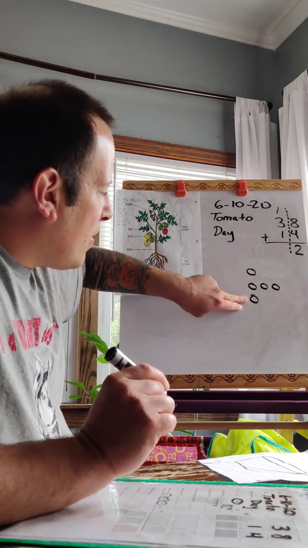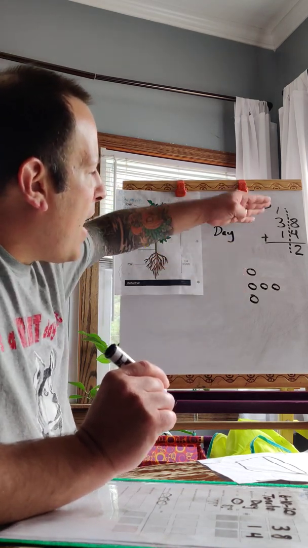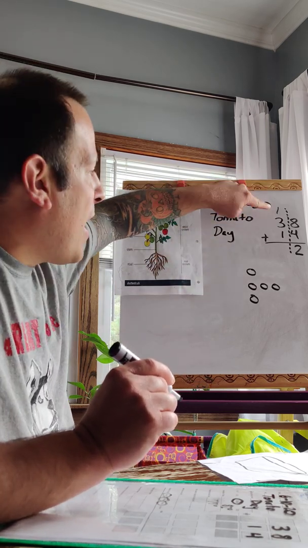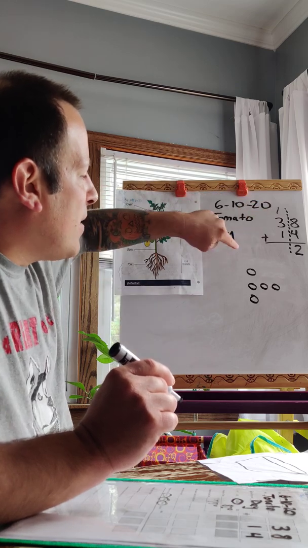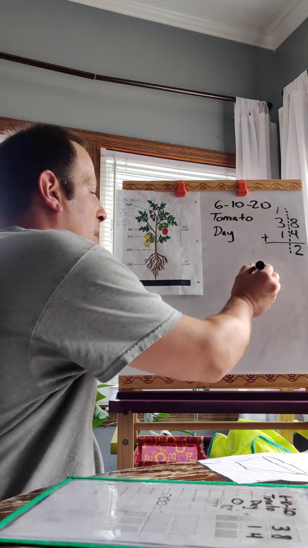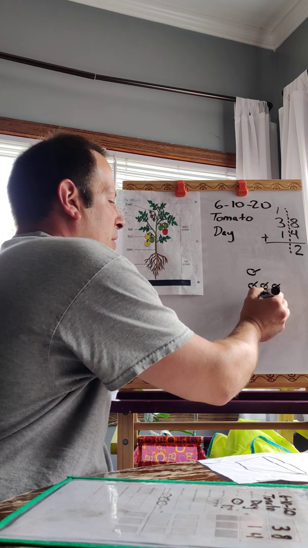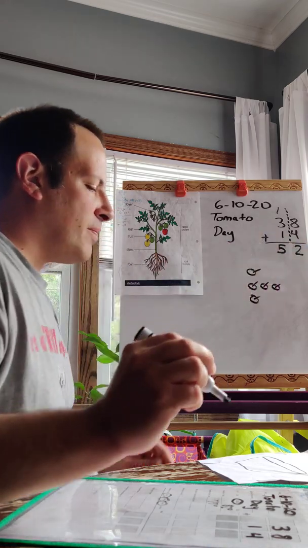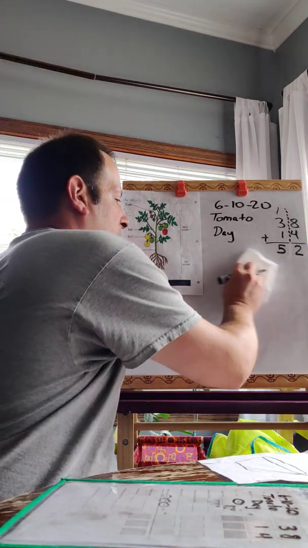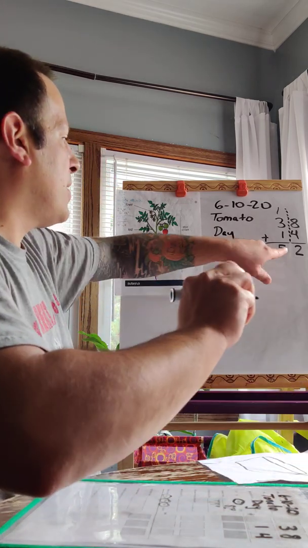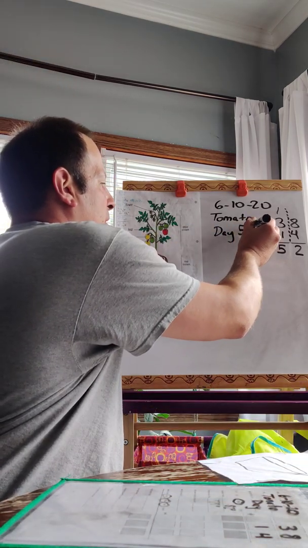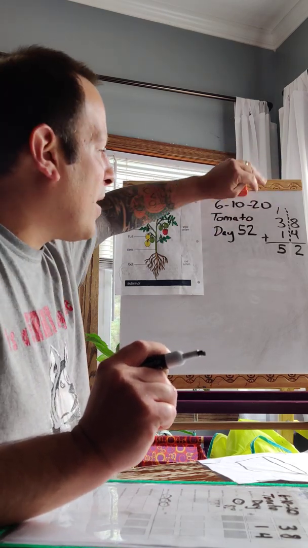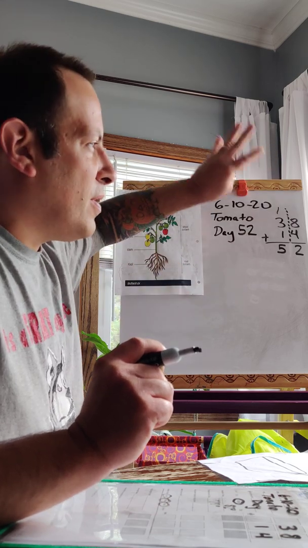So what I have here, 1, 3, and 1, I've made it different. It's the same thing, but I'm drawing it out rather than having the numbers 1, 3, 1. So let's count how many we have all together. 1, 2, 3, 4, 5. I have no more columns. I'm going to erase my imaginary line. Erase my tomatoes. And my answer is day 52. So when you have those problems that are like more than 2 in one column, don't get scared. Just do it like normally would.